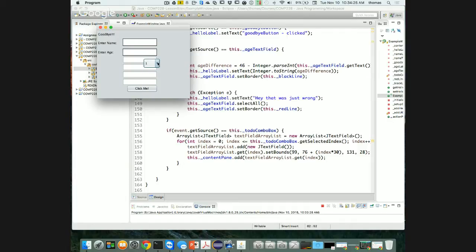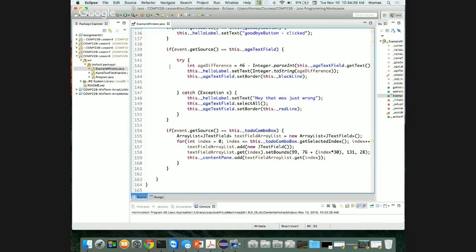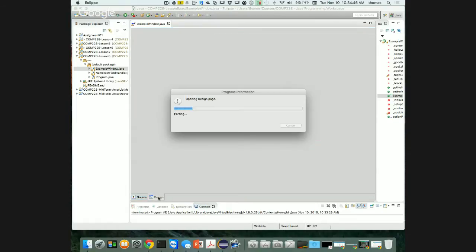And the other thing is, what happens when I keep adding them? Are they going to continue adding on here? Is it going to be forever? Every time I change my selected index, does it change? How does it work? This is just our little example to help you out with assignment 4. So let's go back to the design view and take a look and see what we have.